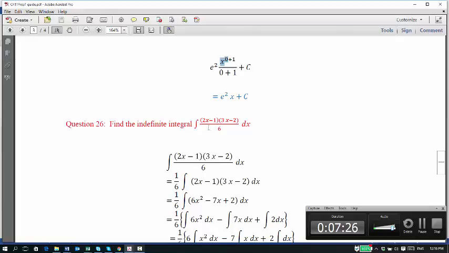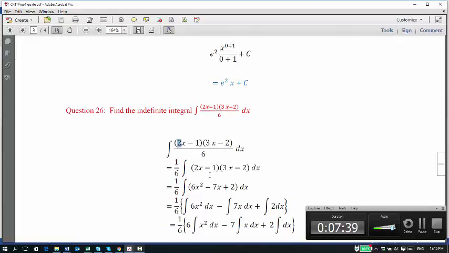Now in here, the question is a little bit longer, but here you can take the advantage that this is the constant, so it's taken out, right? And left over is 2x minus 1 and 3x minus 2. So you can expand them, and the idea in integration is that you need to divide them. You can make as many pieces as you would like. So I made the pieces, so I multiply each term. So 2x times 3x is 6x squared, 2x times minus 2 is minus 4x, and then minus 3x makes minus 7x. And then minus 1 times minus 2 is plus 2.